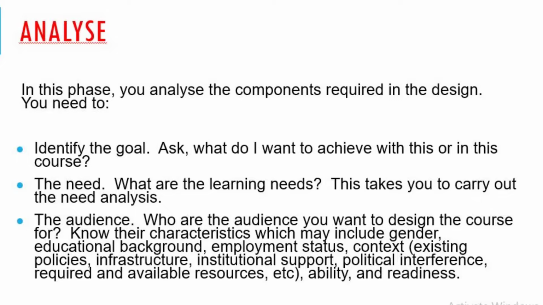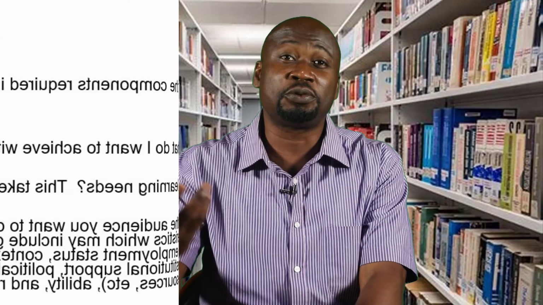Then you analyze the audience. Who are the learners that want to study this course? What are their features? What are their characteristics? For instance, what are their gender, their educational background, their employment status, their social status, political preferences, abilities, and their readiness for learning? These are the various issues that need to be considered at the analysis phase.